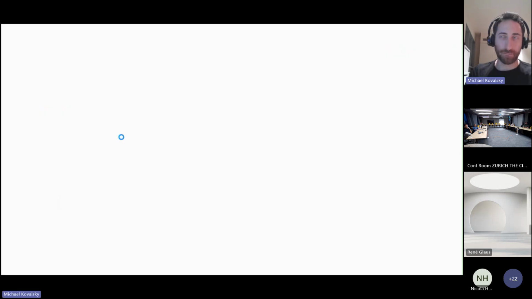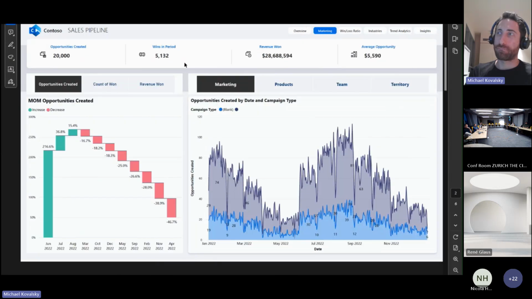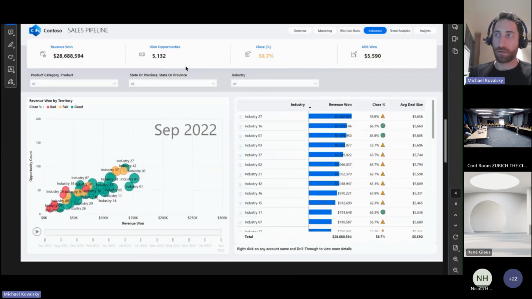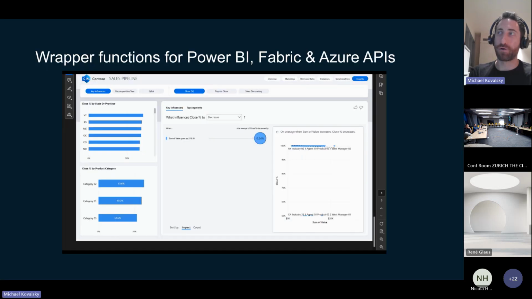You don't even realize you're calling APIs. All the difficult work is done for you behind the scenes. So it's meant for humans, right? A human can understand and use this whether they know Python or not. There is no need to know Python to be able to run this function. And there are many other of these wrapper functions for APIs. This is one of the more complicated ones, and you see how simple it is. So if this is complicated, the other ones are less complicated somehow.